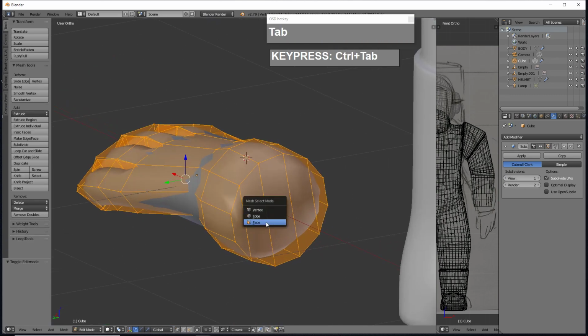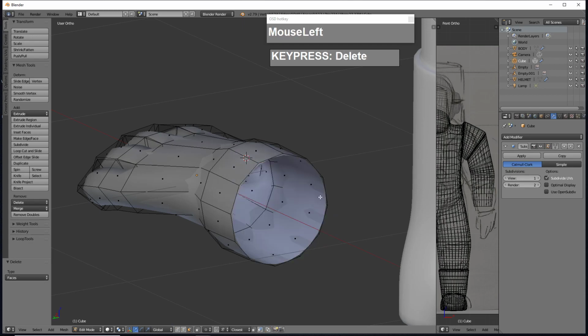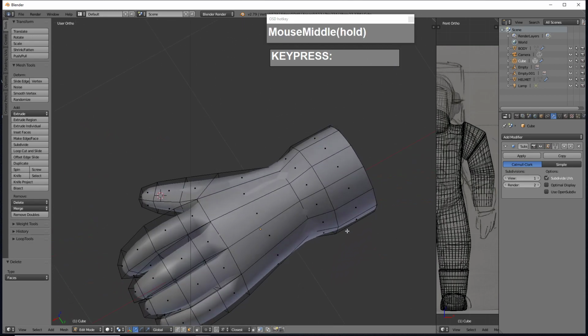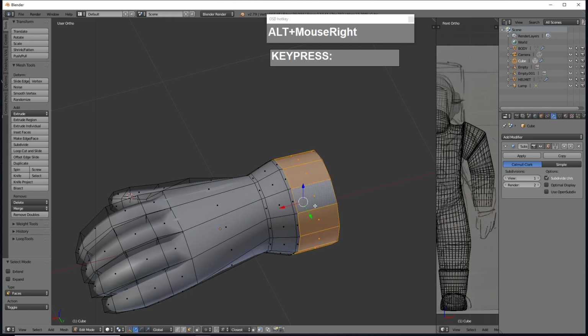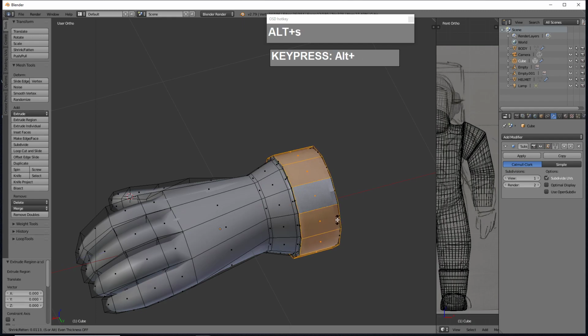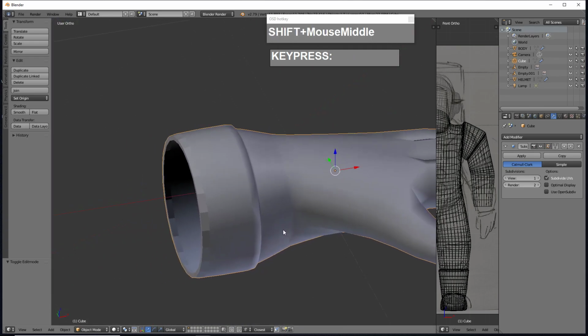Now I'm also going to delete away the opening here, so that it has a more defined edge. I'm going to Control R, insert one edge loop here, maybe insert another edge loop here, and then maybe select this group of faces, press E to extrude, then press Alt S to extrude outwards, then press E again, right mouse click, and then Alt S to extrude again. Or you can just simply insert edge loops to create the harder edge here.